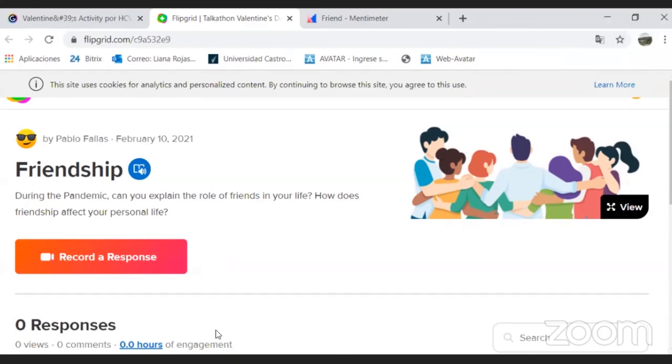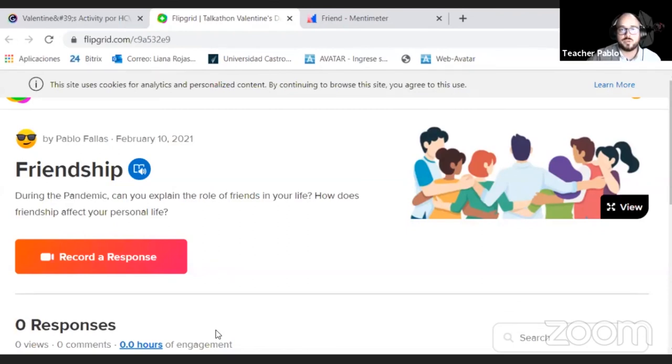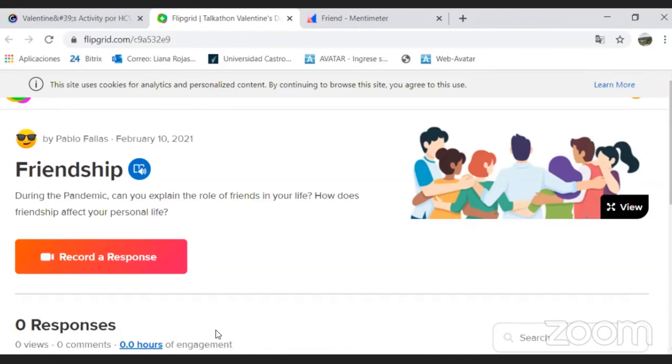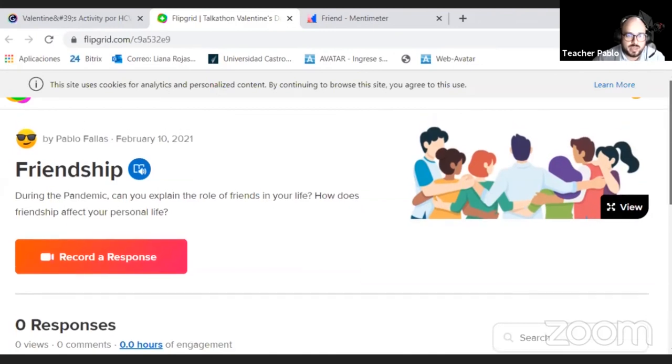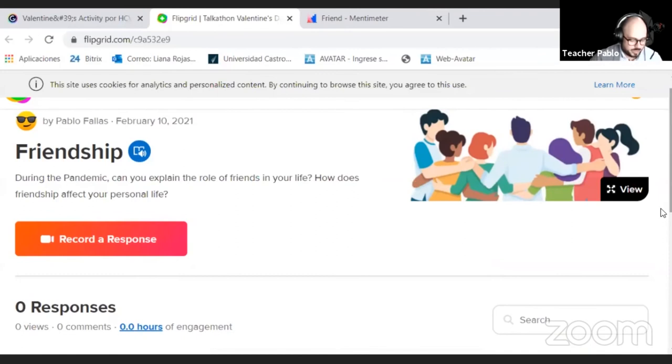Pablo, can you put the code in the chat too? Yeah, just a second, because I have to open my website on Flipgrid. So just a sec. Hello, I have a problem. I am in another group, so I don't know how. No problem, Marta. You participate like that with the code. Everybody who is in this activity and who has the code can get in. Ronnie and Pablo are not going to share the code with anybody who was not in this activity, okay? And they will be monitoring the comments and everything. But I think what they are referring to is, if they want to make a response, they cannot do it because they don't have the code for access.